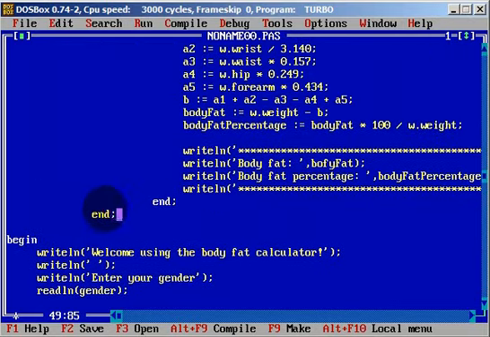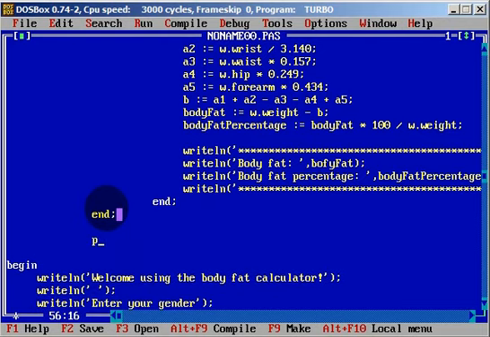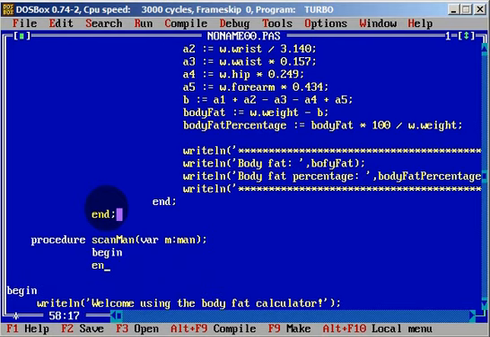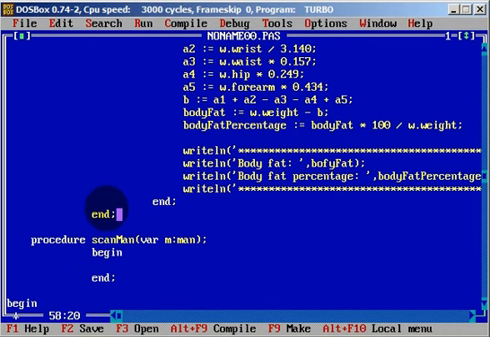Let's do it here. Here this procedure ends, and below we will create another one, but not here. It needs to be here. Procedure scan man. We will need variable m, which will be man. And now let's define this procedure, begin and end, and we will write with m do, and we will need begin and end, and let's start. First we will need an empty string, we will need a little space.